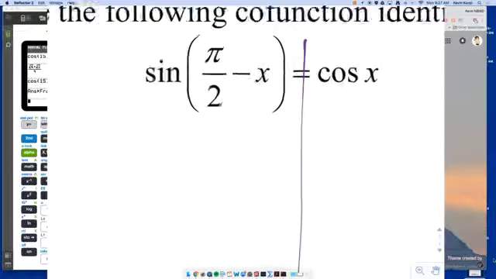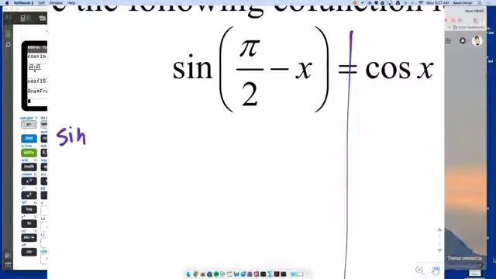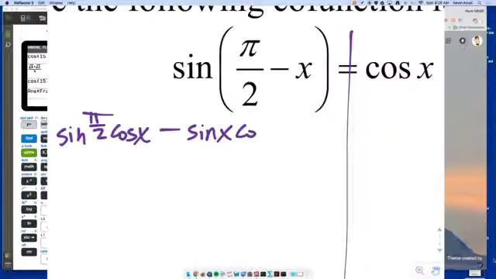So using the composite identity for sine, it becomes sine of the first. Sorry, cosine, that's the law. I have to go first. And now cosine goes. Cosine of the second. Sine, same sign, so it's a minus. And then it's sine of the second angle, cosine of the first.